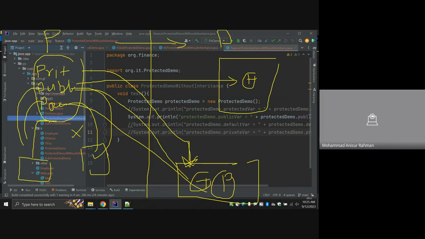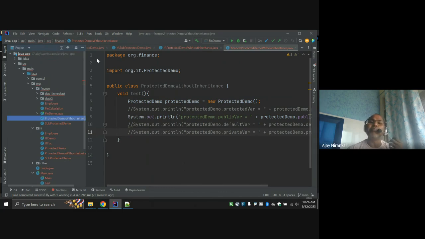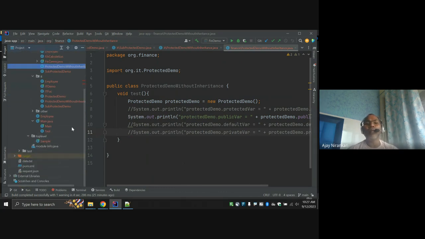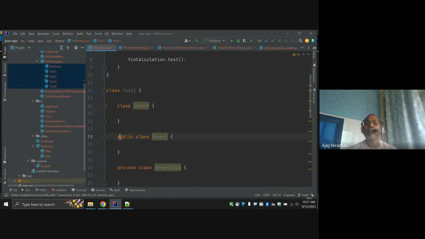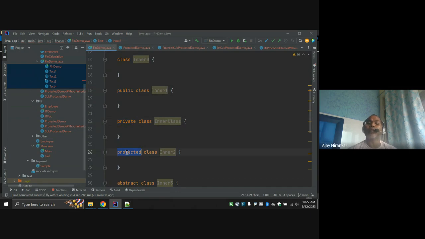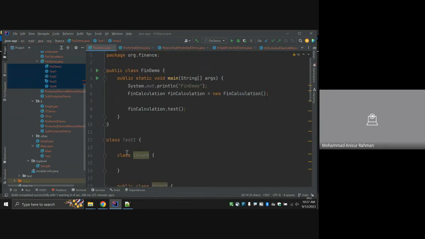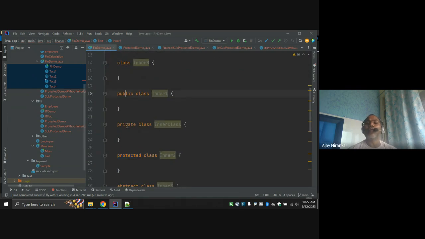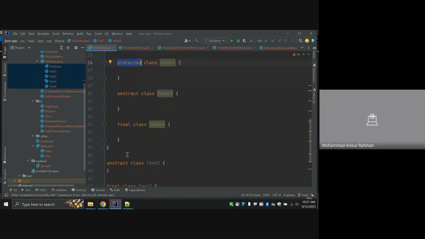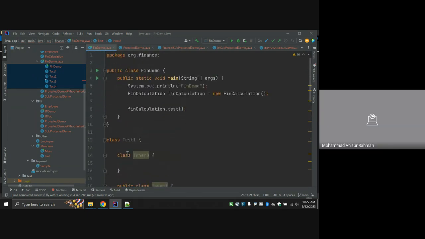So these are the terminologies we generally use in many places: default, public, private, protected. So let's recap these things and do practice. Any doubt or confusion, we'll discuss. But you should be aware of the meaning of public, the meaning of private, and the meaning of protected. This is a very good concept to understand everything properly.